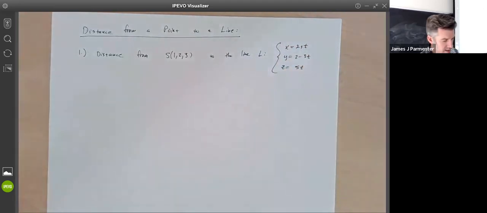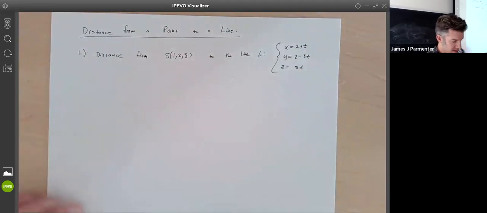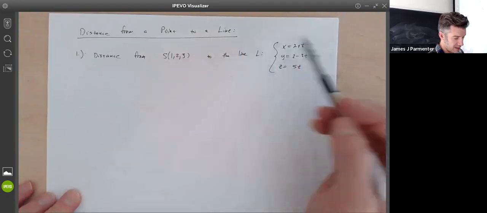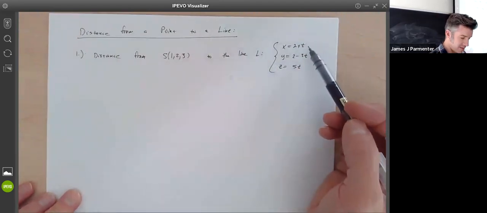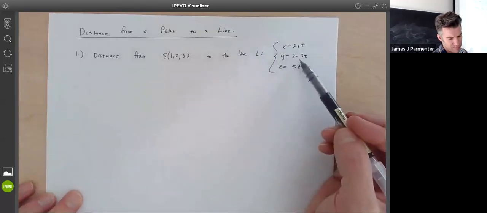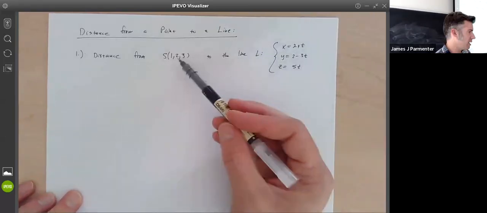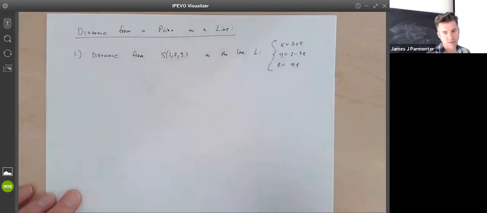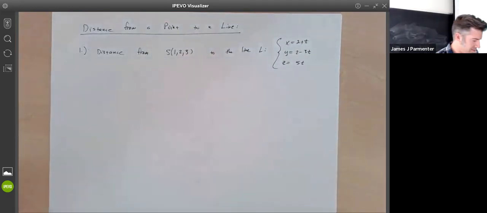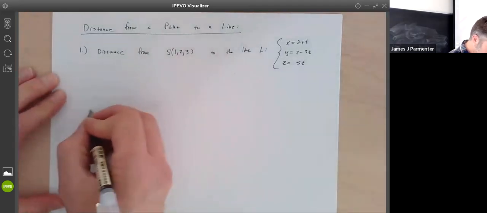It's a good idea to just verify real quick that that point isn't on the line. It'd be fine if it was, the distance would be 0, but it's definitely not, because to get the x coordinate right, t would have to be -1. But if t were -1, x would be 2 minus 1, which is 1, but then y would be 2 plus 3, which is 5, which wouldn't be the same y coordinate there. No one's really going to ask you to find the distance between a point and a line where the point is on the line, but it's good to check anyway.